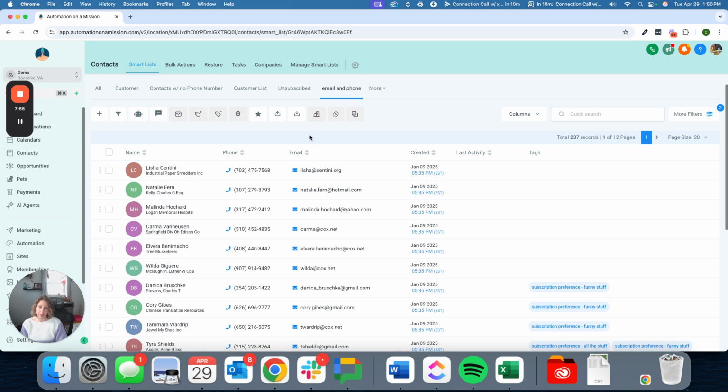Real quickly before I do, whenever I save that filtered search, this is a dynamic search. So as new people enter my ecosystem, if they fit this criteria and I click on that smart list, I'm going to see that list continue to grow. It's not like this list is a fixed list at such and such date and time. It's going to be a list that continues to be modified. If I take people off, if I add people to my system, the list is always going to automatically update.